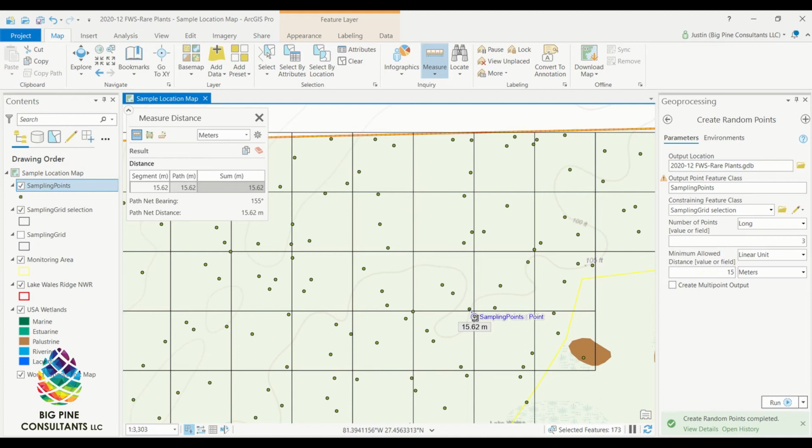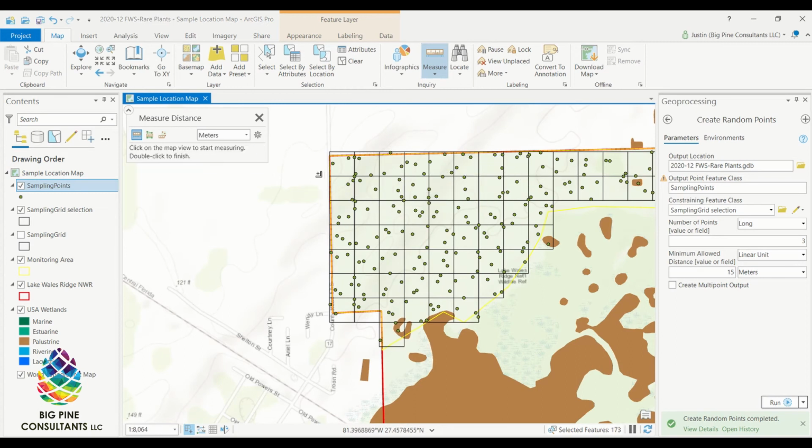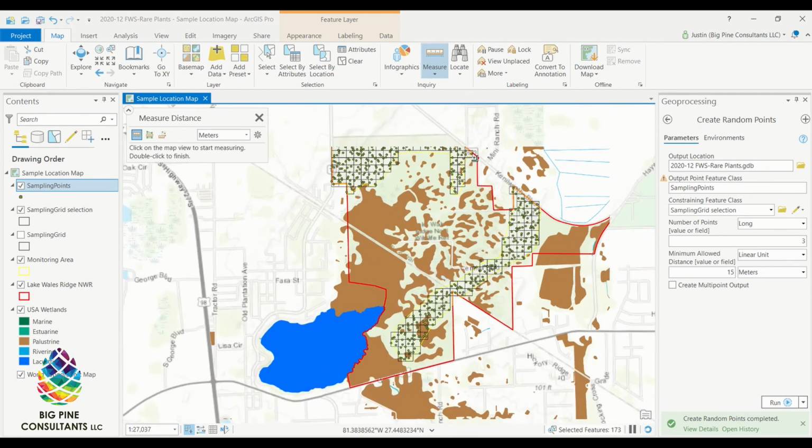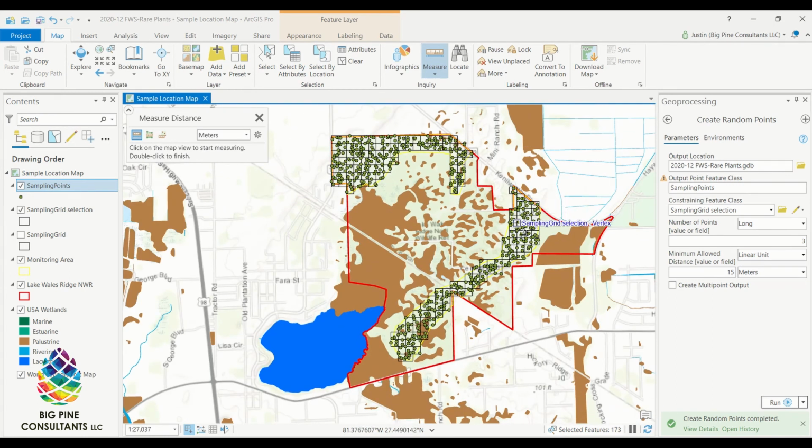This one is, all right, these ones are 15.6, so they're still at least 15 meters apart, even though they're in different spots. All right, so this is about the only case where you have sample plots that are closer than 15 meters, because the sample plots themselves just by random chance ended up in 2 adjacent plots clustered. But the stratified approach really helps to distribute your samples within the area of interest and avoids overall having clusters of sampling in one area and no sampling in another area.